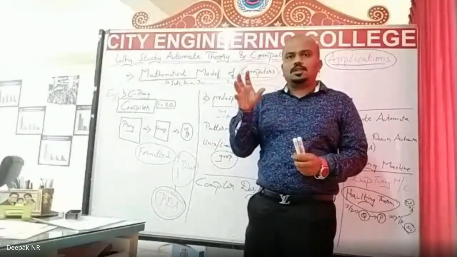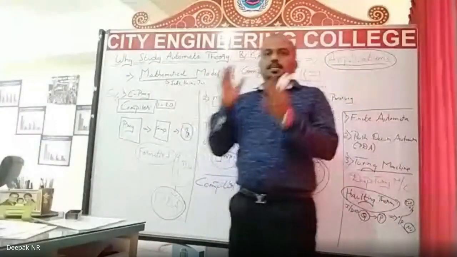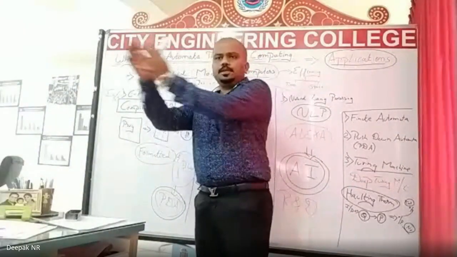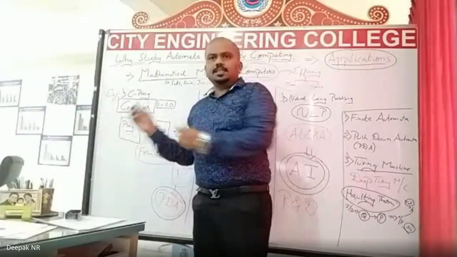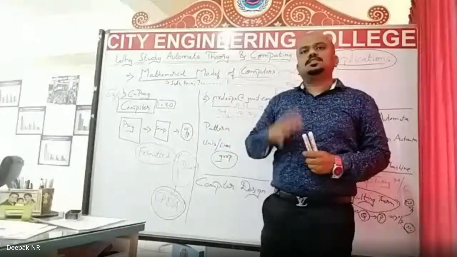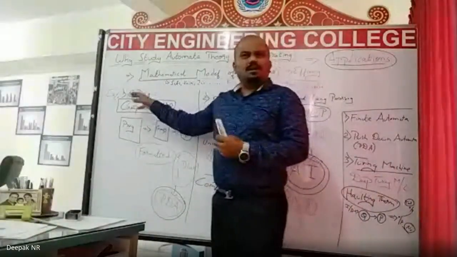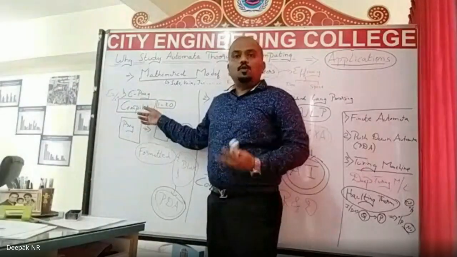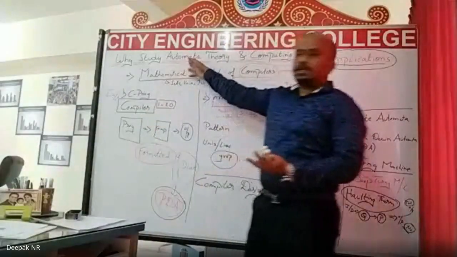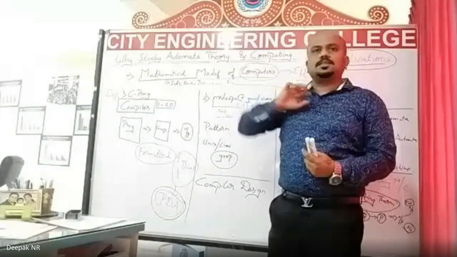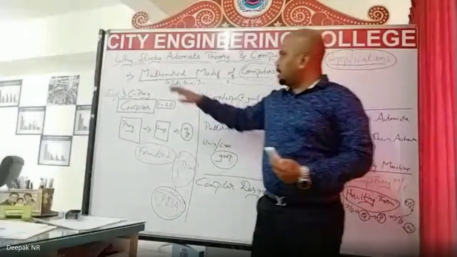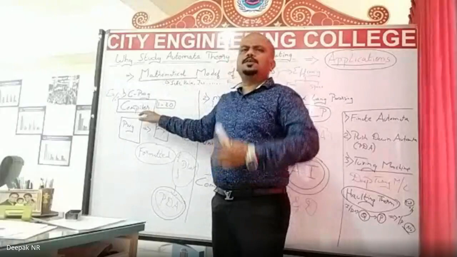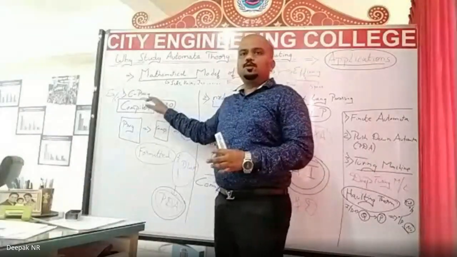This process is called something like a pattern. The pattern is that the given code has to be generated to OBJ. From OBJ, it has to be converted to an exe. From exe, the output will be generated. This process or this pattern is called the compiler process. That compiler process should be defined by someone. Who will be the one defining it? That will be defined by an automata. There is a set of instructions we call a pattern, and that pattern we use in a compiler, and each and every compiler, whichever you name, uses an automata.